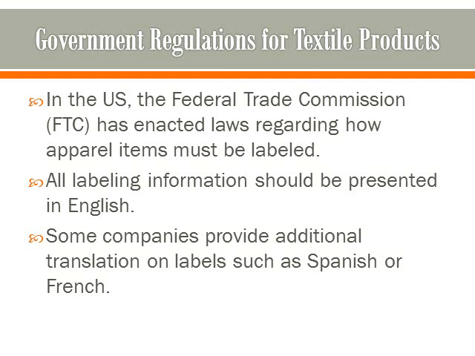Garment regulations for textile products. In the U.S., the Federal Trade Commission, abbreviated FTC, has enacted laws regarding how apparel items must be labeled. All information should be presented in English, but some companies have provided additional translation on labels, such as Spanish or French. I think the Spanish community is one of the largest and fastest growing communities in the United States. And then a lot of English companies will have French on there also because there's a lot of French-speaking communities in Canada.